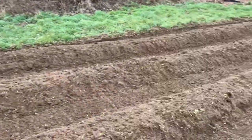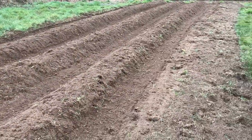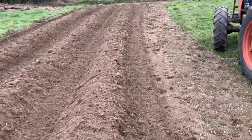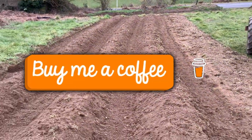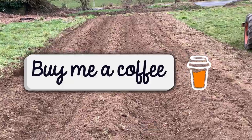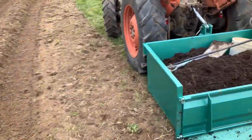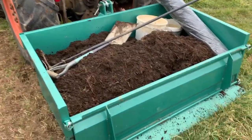Hi folks, so we're back up on the field. You saw me do these yesterday, these three rows for the lavender. Just have a look, they look a little bit different when they're dried out. Look nice though, don't they? Yeah, they're nice and sort of mellow with the land, if you like. But anyway, I wanted to show you this.